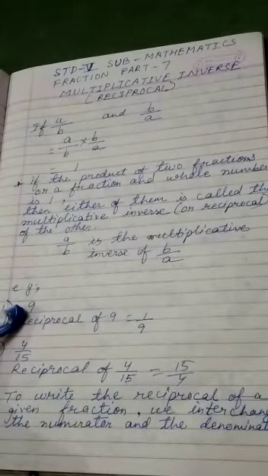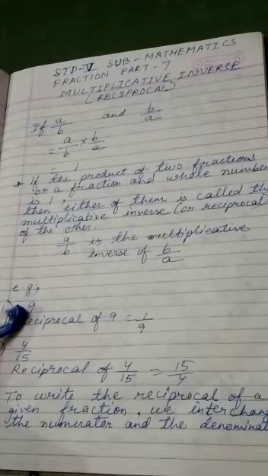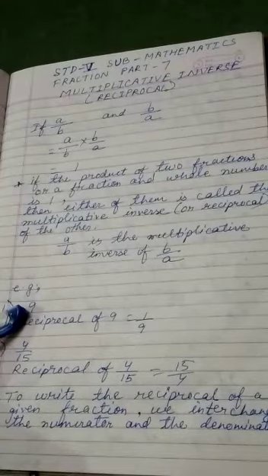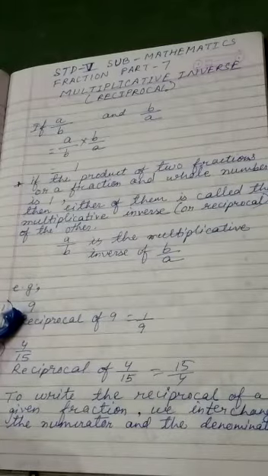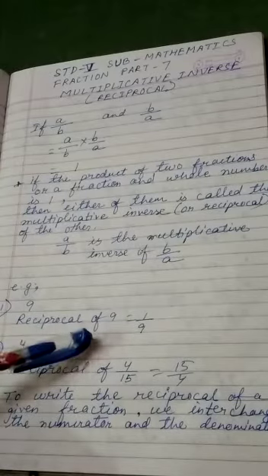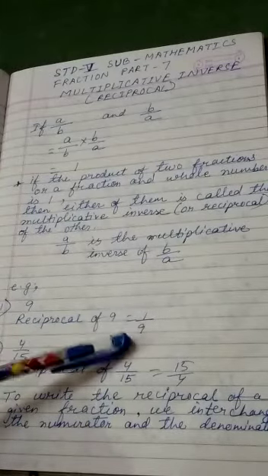if we consider 9, 9 is a whole number in fractional form that can be written as 9 by 1, means in the denominator of a whole number always 1 is there. So, reciprocal of 9 can be written as 1 by 9.